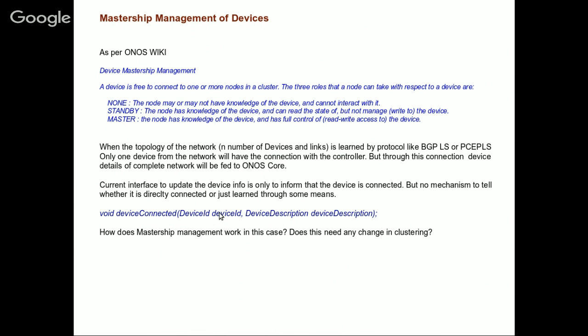The BGP-LS provider, if it decides to register devices B, C, D, E, yes, register them, it'll be the only instance in the controller that has a control connection, albeit an indirect control connection. Yes, so it will be the master for those devices. Okay, so this point is not a problem to worry about, right? That's my concern. Whether I need to look further into this aspect, or is it fine that we have the logical control connection? It may not be physical, but logically you have a control connection through the BGP protocol.